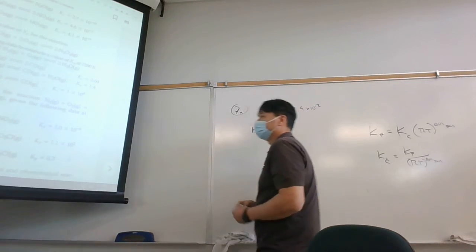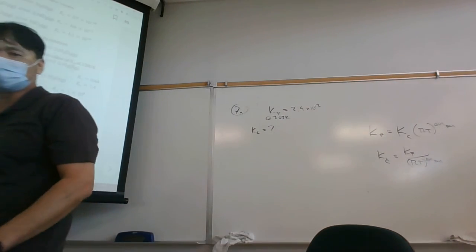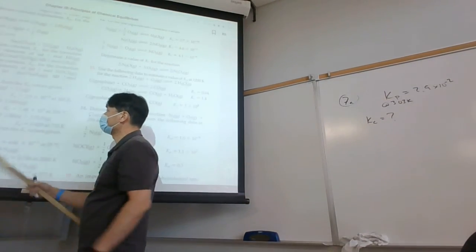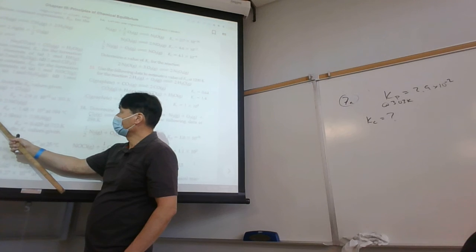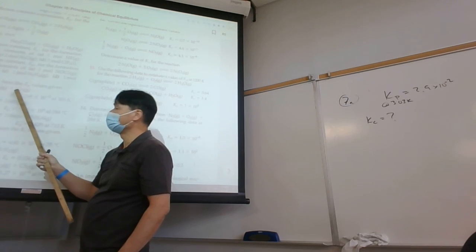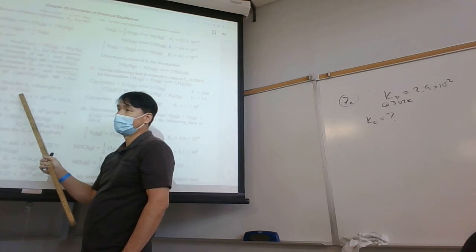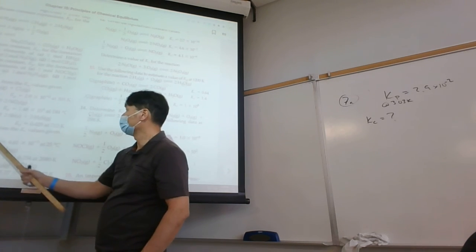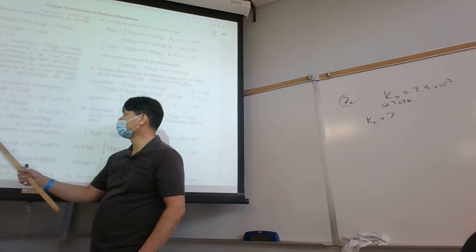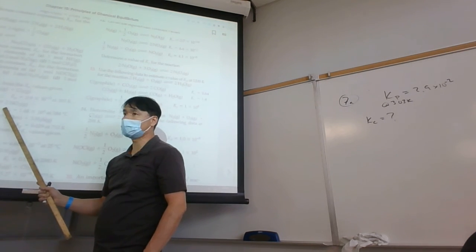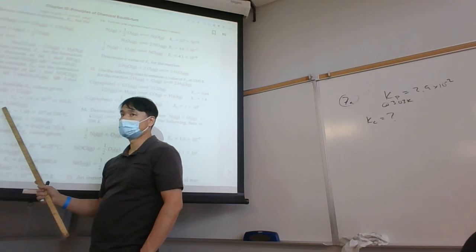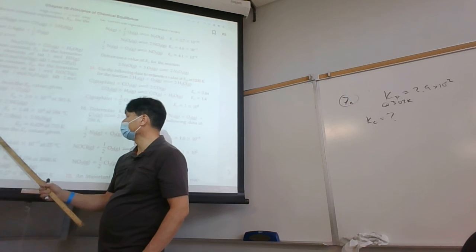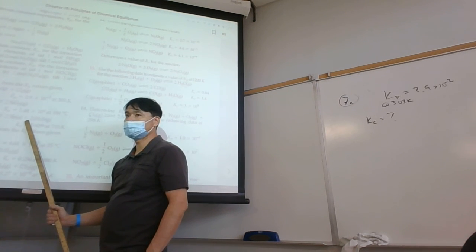So the first thing we'll do is figure out what delta n of gas is. Delta n of gas is the change in the number of moles of gas. If I go from 1 mole of gas to 2 moles of gas, the change is +1. I'm gaining an extra mole of gas. If I look at B, I'm going from 3 moles of gas to 2 moles of gas, so delta n of gas would be -1. I'm losing 1 mole. For C, I'm going from 4 moles to 5 moles. What would delta n of gas be?